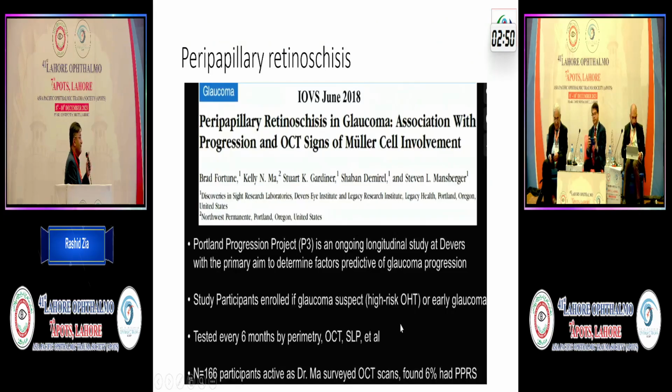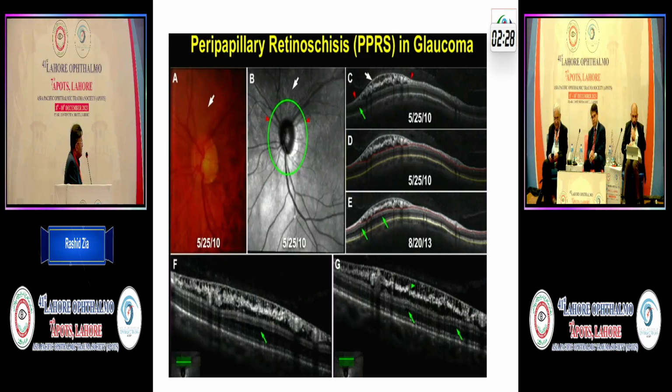And then this is very important. I will make a case that all these things are related to each other. Peripapillary retinoschisis. Now this is a very, very important thing, because if you see peripapillary retinoschisis, it's not only present in advanced glaucoma, but it's also present in fast-progressing glaucomas. So you can see above the ganglion cell layer, there is a splitting of the peripapillary tissue. And you can see here in 2010 the peripapillary retinoschisis, and in 2013, if you compare this, this is a lot smaller.